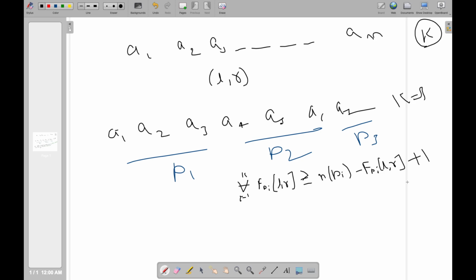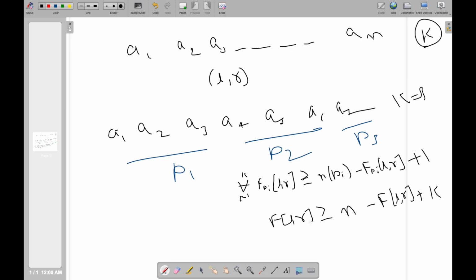And if we sum it over everything, as you can see, the sum of n_Pi will just be N, and this will be just again this capital F, and since there are K, they will be K. This is the inequality.